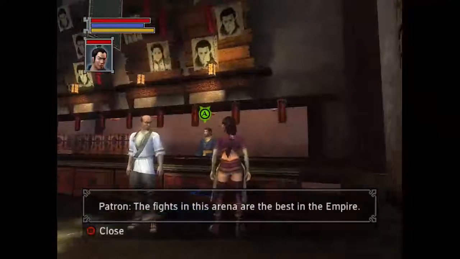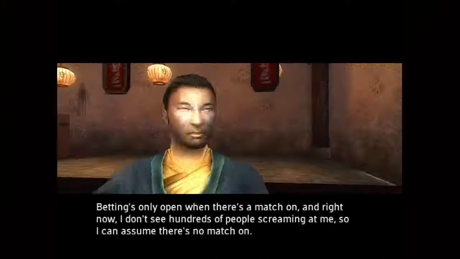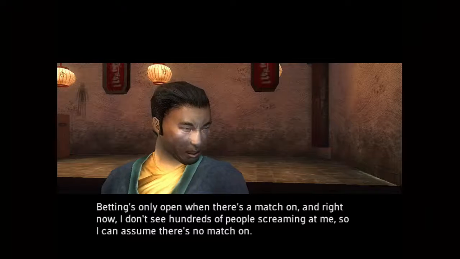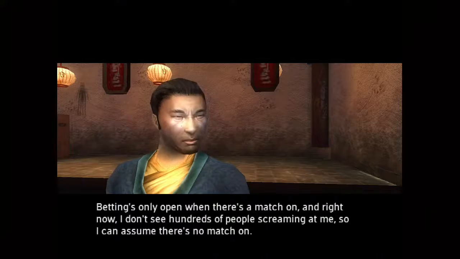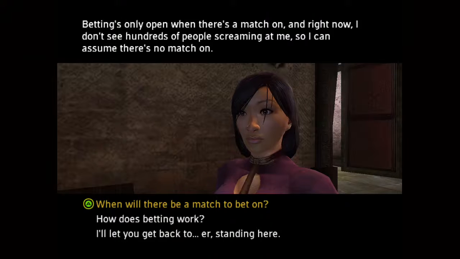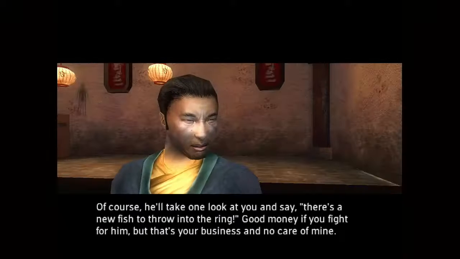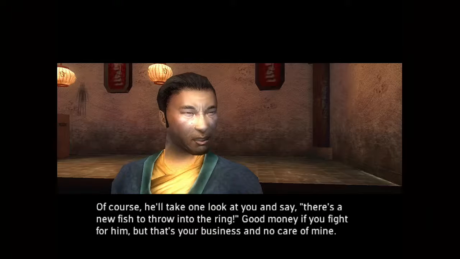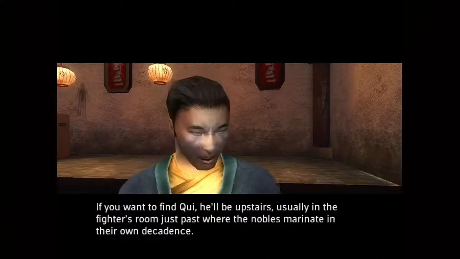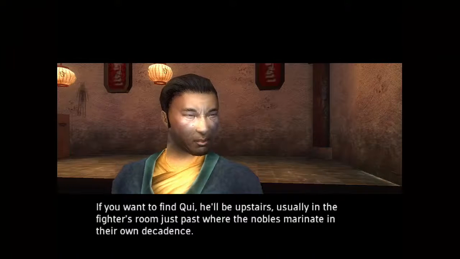The fights in this arena are the best in the Empire. You? What could you possibly want? You're not here to bet, are you? Betting's only open when there's a match on, and right now, I don't see hundreds of people screaming at me, so I can assume there's no match on. When will there be? When Kui the promoter gets around to setting one up. Go bother him if you really have to know this instant. Of course, he'll take one look at you and say, there's a new fish to throw into the ring. Good money if you fight for him, but that's your business and no care of mine. If you want to find Kui, he'll be upstairs, usually in the fighter's room, just past where the nobles marinate in their own decadence.